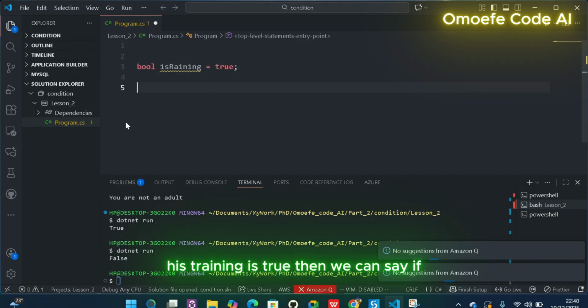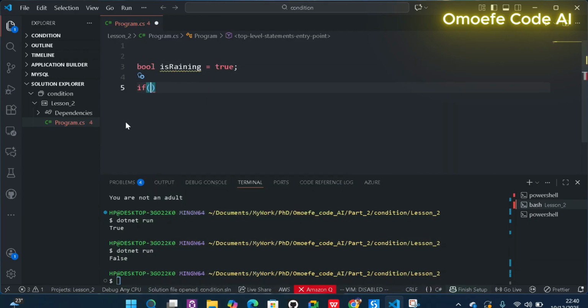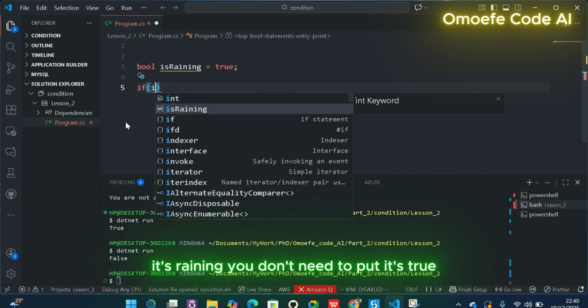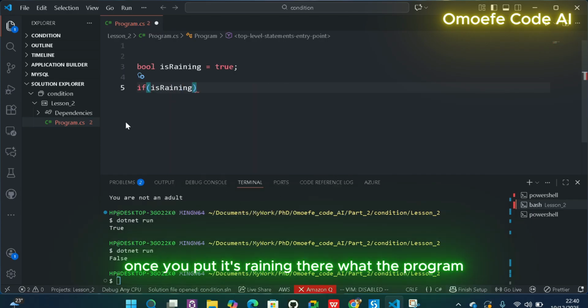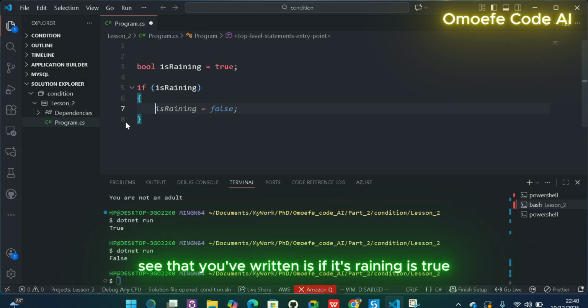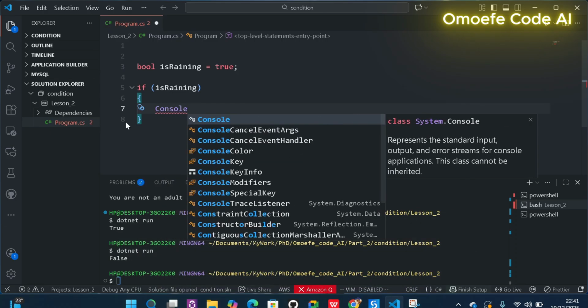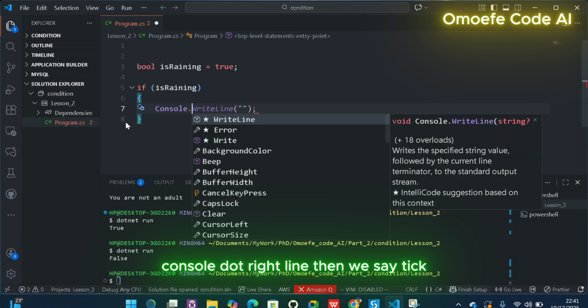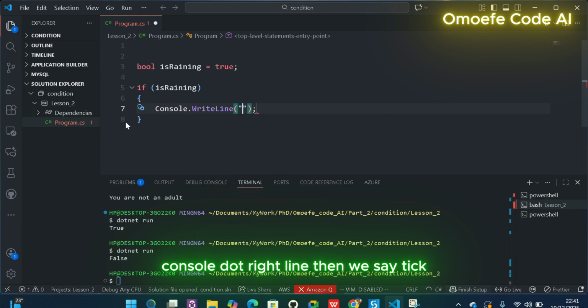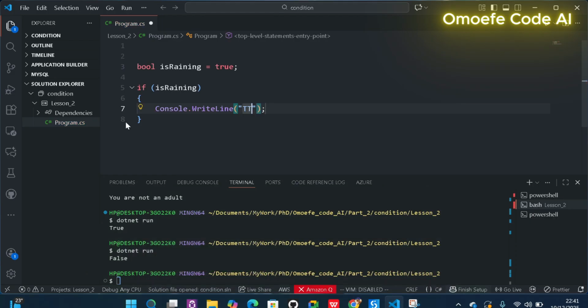If it's raining is true, then we can say if it's raining. You don't need to put it's true. Once you put it's raining there, what the program sees is if it's raining is true. So we are going to say Console.WriteLine, then we'll say take an umbrella.